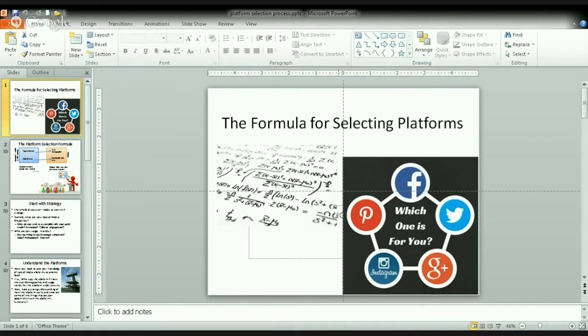This next graphic's a pretty interesting one that kind of gives you a feel for some of those functionality aspects. Is it a microblogging site like a Tumblr? Is it a video sharing site like a YouTube or a Vimeo? The Big Six assignment and the other social media sites assignment was designed for you to understand this particular part of the social platform function. You need to know this element in order to make that formula actually work.